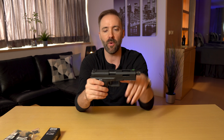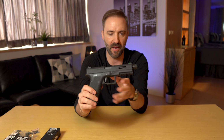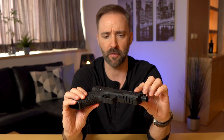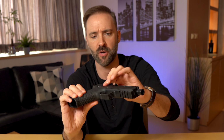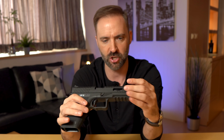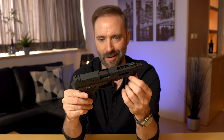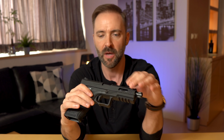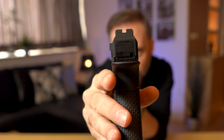So externally, we have metal up top, polymer down below. We'll start at the top and work our way down. First and foremost, we have this metal slide, lots of serrations down the side, kind of like the texture here. Lets you get a really good grip to charge it. He did put some holes here in the front for styling, probably to lighten it up a little bit too, to make it cycle a little better, depending on the weight and all that. Does have a fixed rear sight. It is just simply black, nothing to it.